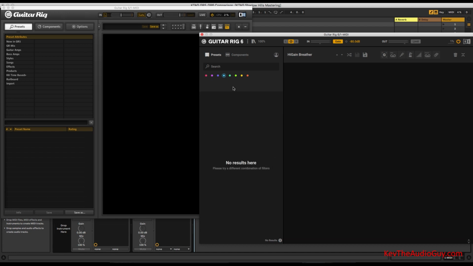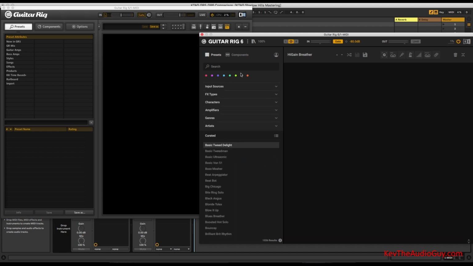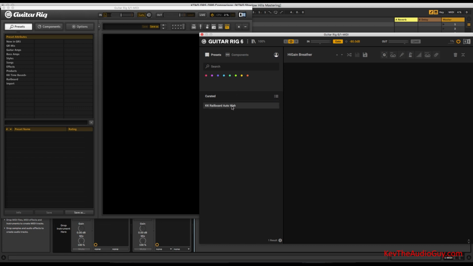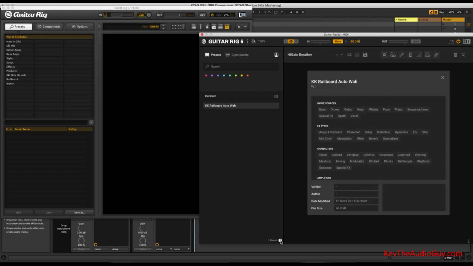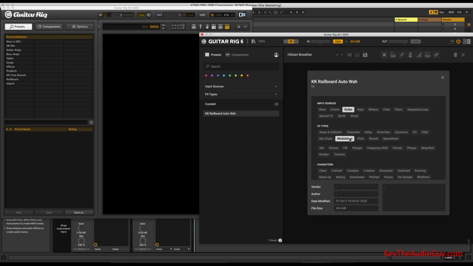Next is user presets. Right up here, this is the user icon. I'll click it, and I see my user presets. There's only one right now. If I select it, and I click right down here on this letter I, an info window opens. In this window, I can add tags and custom text, all of which is searchable.